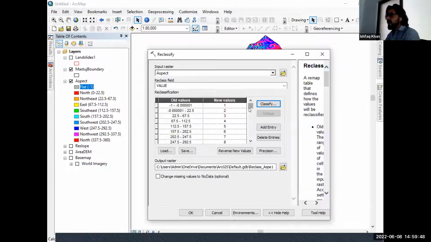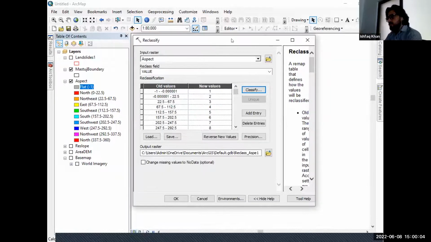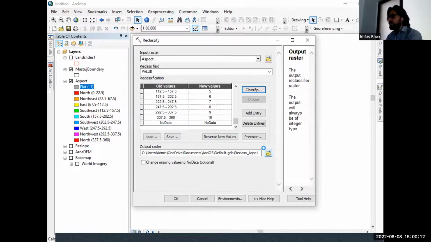So I can reduce this class, I can increase this class as well, but as I already told you, it depends upon the importance of the specific parameter, and you can also follow the literature for your specific area to strengthen your work. So it totally depends on this. These are different classes, 10 classes I need to give.